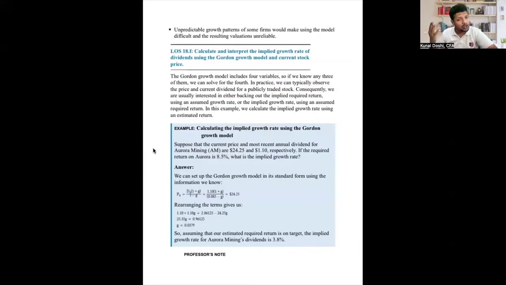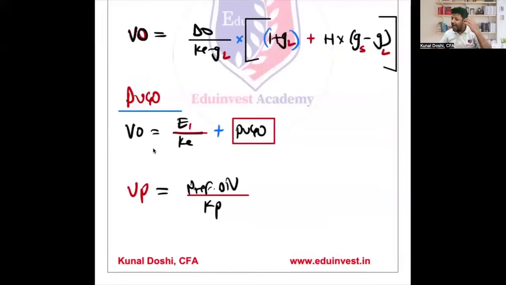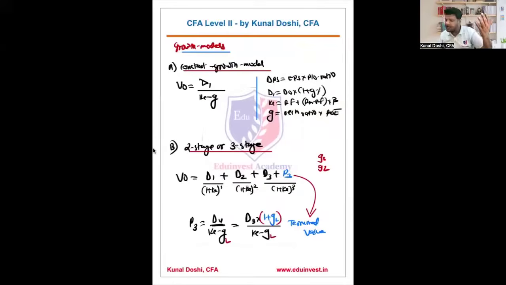Remember, all of this eventually has to turn into an intrinsic value using the dividend discount approach. You will be given all the dividends or base dividend, and using that base dividend, whichever approach is suitable, you can find the value of the company. There is no complication generally asked by the CFA Institute in this. They keep it pretty much straightforward.